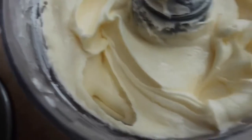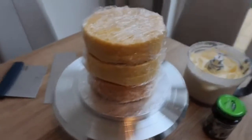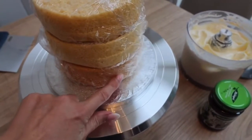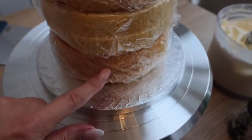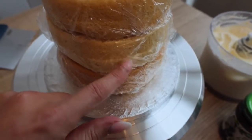And we've got our nice and smooth filling there. It's just plain vanilla, which is quite nice and goes with any cake. Those are our sponges, and as I said, we made three. I have cut each one in half because I want to put some jam in between, and then vanilla buttercream, jam, and then vanilla buttercream, jam, and vanilla buttercream.